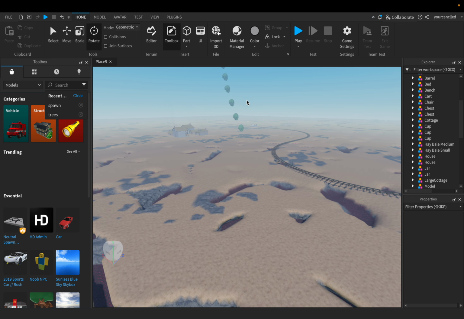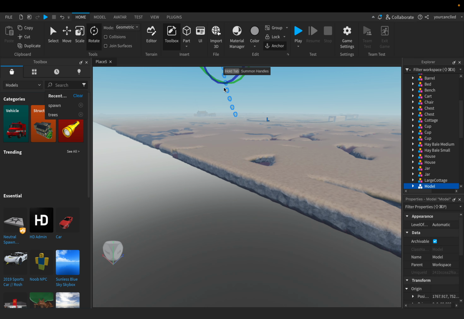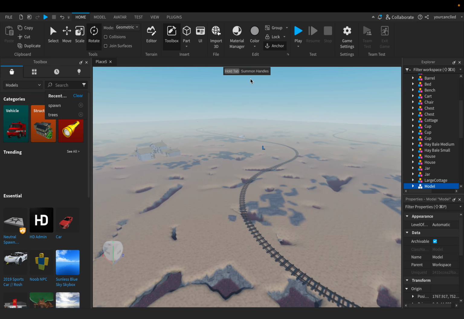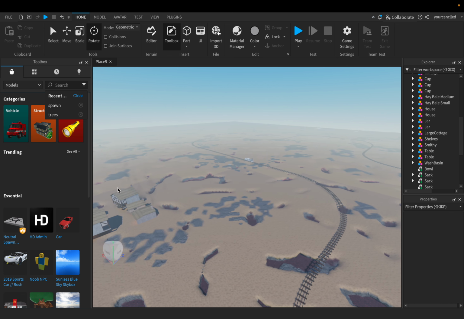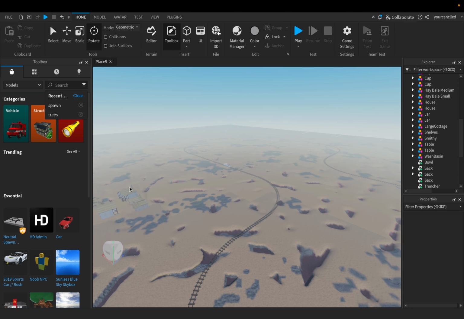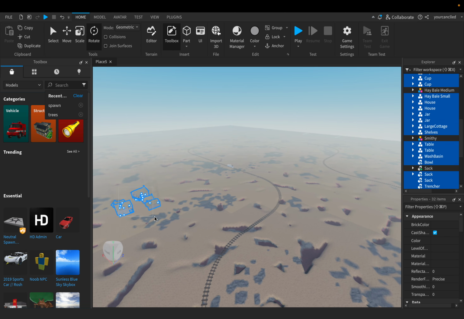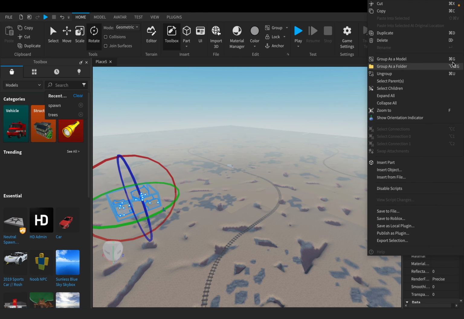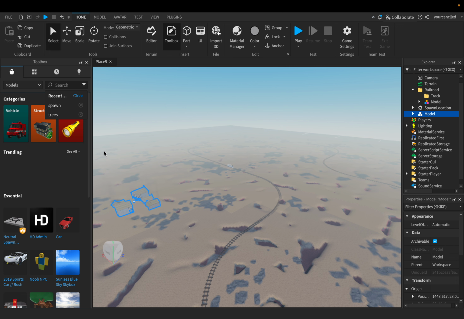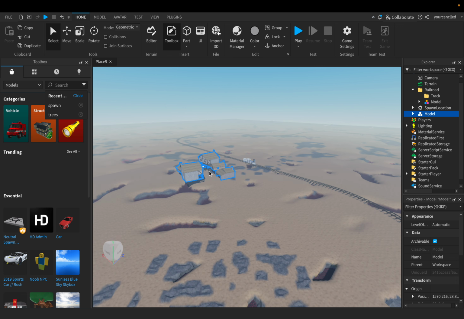My scale. Or I could just remove the trees because I don't really need them. I'll just group them. These houses right here, I'll just group them. I'm gonna group them all. Group as a model.